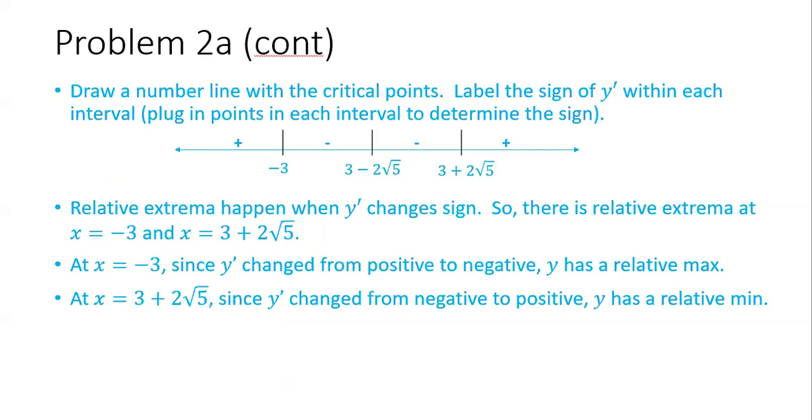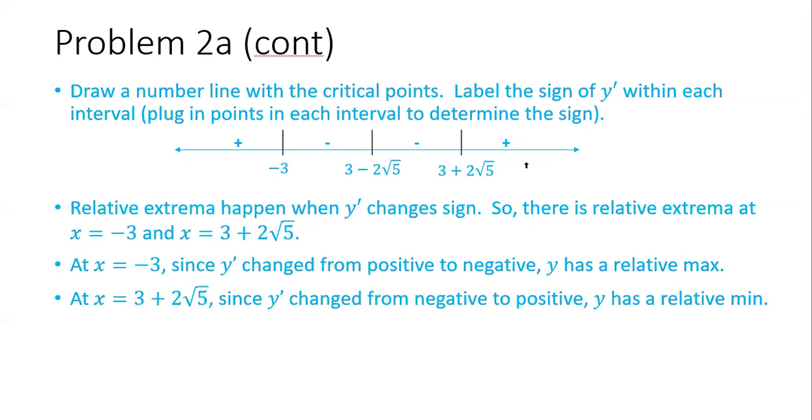But usually, if the numbers are nicer, or the function's nicer, you should plug in an extreme number to quickly see if it's positive or negative. So it should be positive, and then you repeat the steps on each interval. So in this interval, you might want to pick 0. In this interval, you pick another number. And in this interval, you pick another number to do the sign test. Okay, so you should get this.